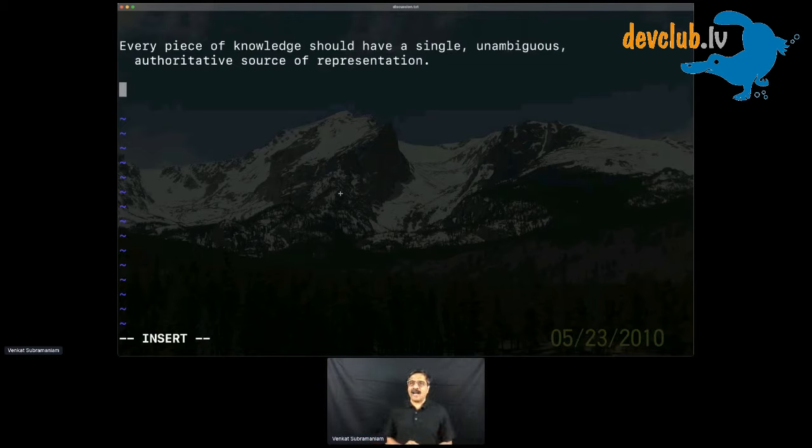I remember one day a developer telling me, we keep fixing the same bug over and over and over. I said, oh my goodness, does somebody put the bug back into the code after you fix it? And he said, no, we have duplicated this code in so many places, we keep discovering them over and over and over. And I immediately asked the question, when you do find duplicated code, you do remove this duplication, right? And he said, well, that's a great idea, we should do it. Well, of course, if we don't really remove the duplication, there is no end to it. So we need to be very aware of this kind of duplication.